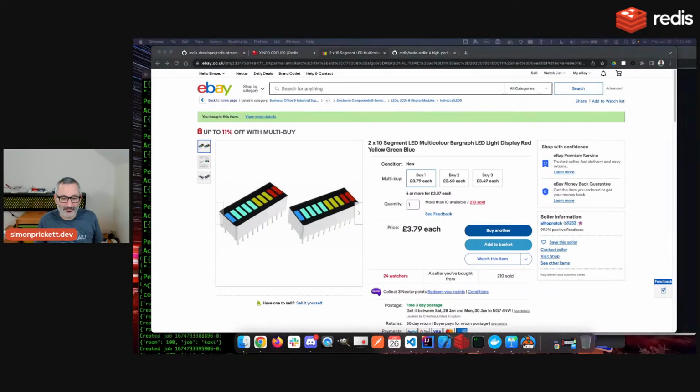And slight spoiler alert, I have actually built one already, and you can see it working away there. It's a little bit hard to see in the light, but you can see there's red LEDs at one end, and then there's some yellow ones, but they diffuse as a sort of weird brown color. And then there's some greens, and then for some reason they put a blue one at the top. So I don't know why blue is a better situation or not, but I've just got some test code running on a Pi Pico there at the moment that is working with those LEDs.